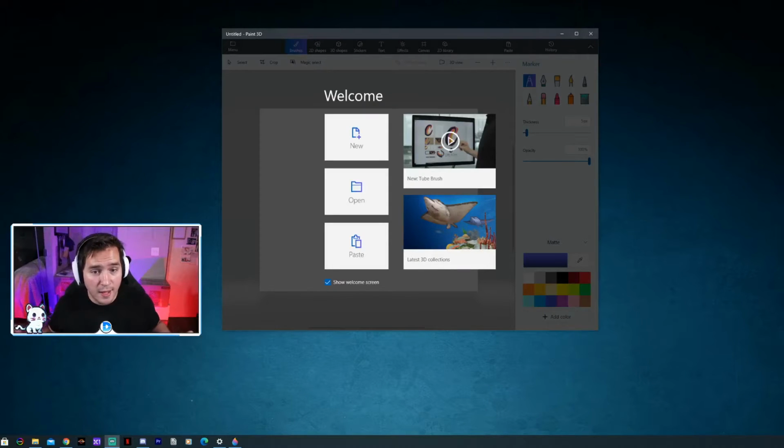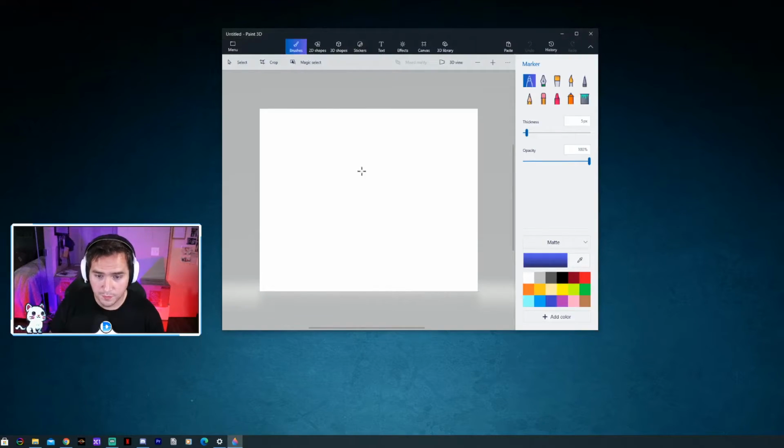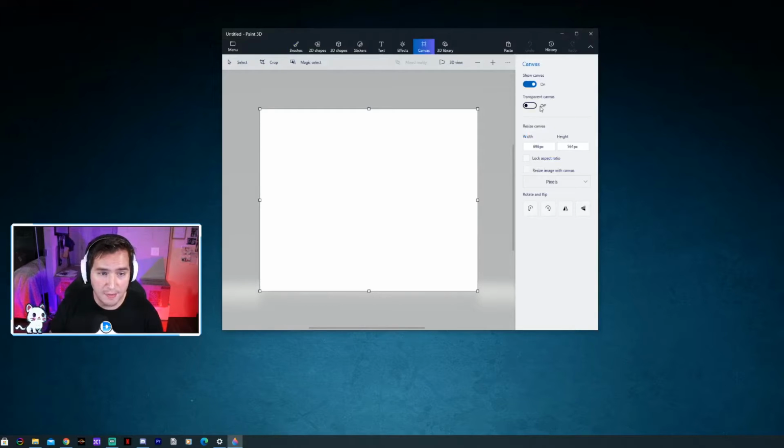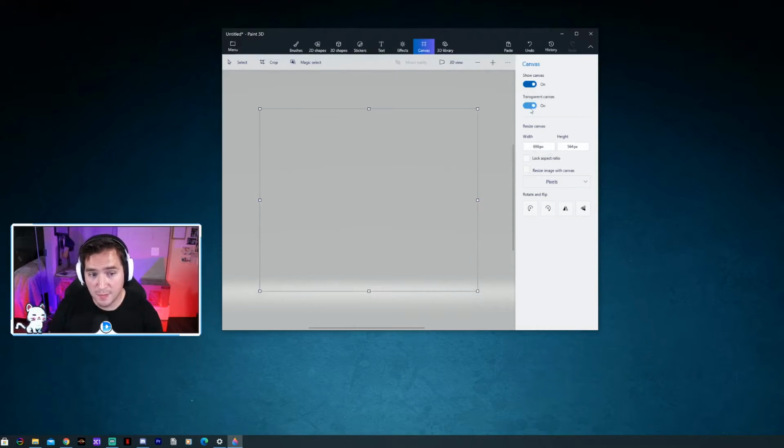So whether you've skipped ahead or you've watched the entire thing just to know how to do it both ways, this is Paint 3D. This is exactly what you get as soon as you open it up. I believe it's like the free updated version of Paint that comes with like every single Microsoft Windows package. So go ahead and click new, right click on the canvas, go to canvas options, and if lock aspect ratio is checked, immediately uncheck that, and then you're going to turn on transparent canvas, and you're going to change your width to 500 pixels and then your height to 1000 pixels.